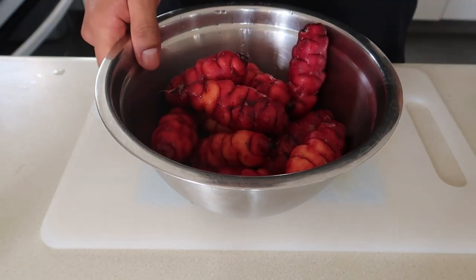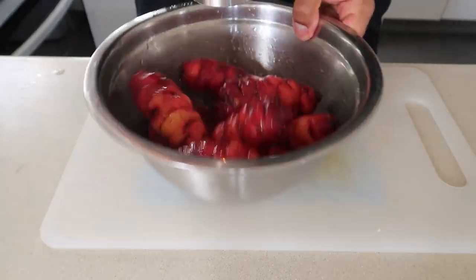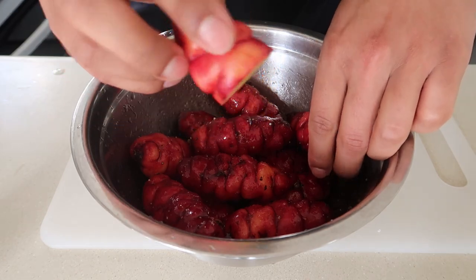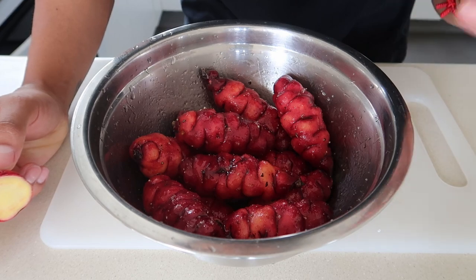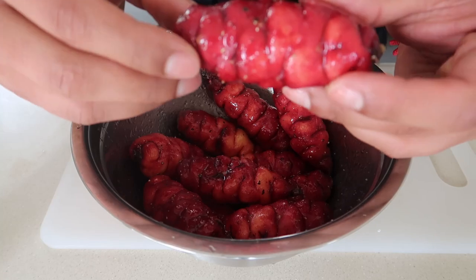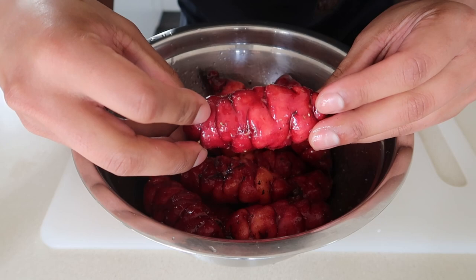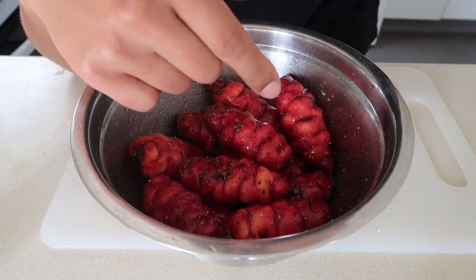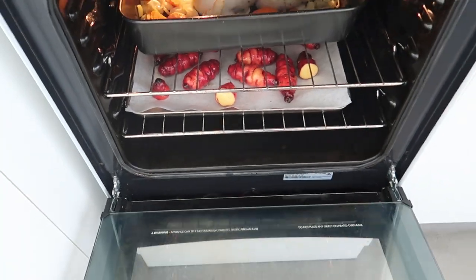They just go in the bowl whole - add a little olive oil, salt, and pepper. You can cut them up but I find when they're whole they just stay true to what they're about. The whole texture - they just look like maggots, I know saying that you probably don't want to eat them, but nah this thing is insane. Shut them in and they'll roughly take 45 minutes - all in all they'll be ready the same time as our chicken.